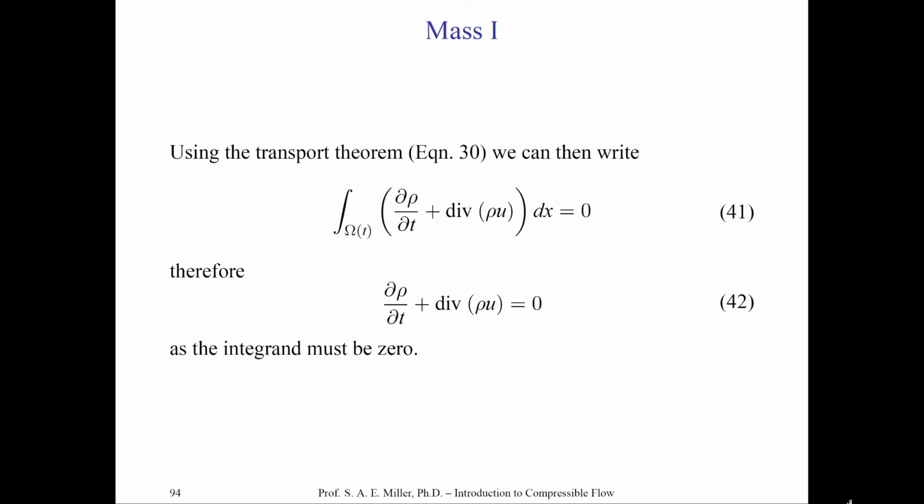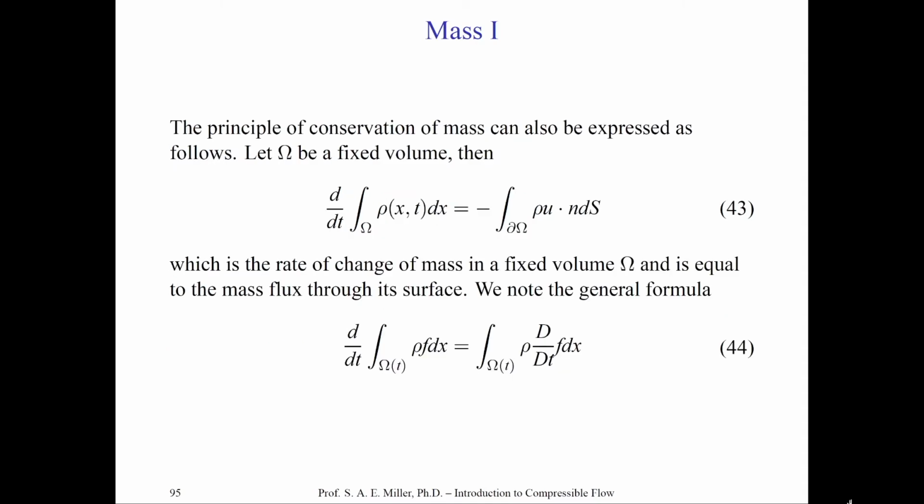And therefore, we found a differential form, a partial differential equation involving the density rho versus time of the divergence, that's nabla inner product of rho u, where rho is density and u is the velocity field in space-time, and it's equal to 0 for conservation of mass. Absolutely important. The principle of the conservation of mass might be also expressed this way.